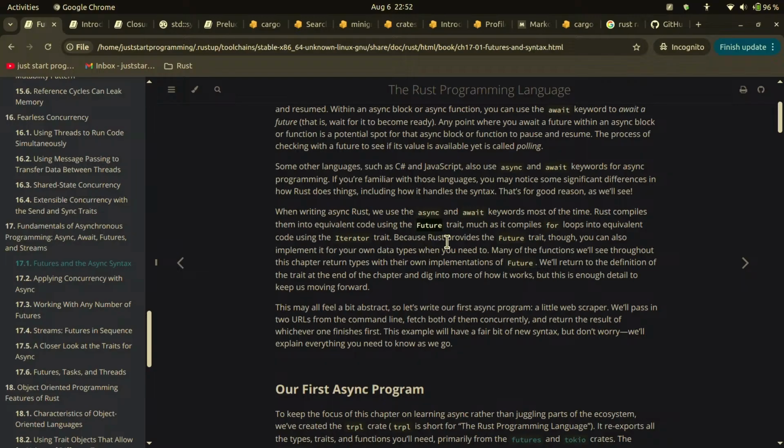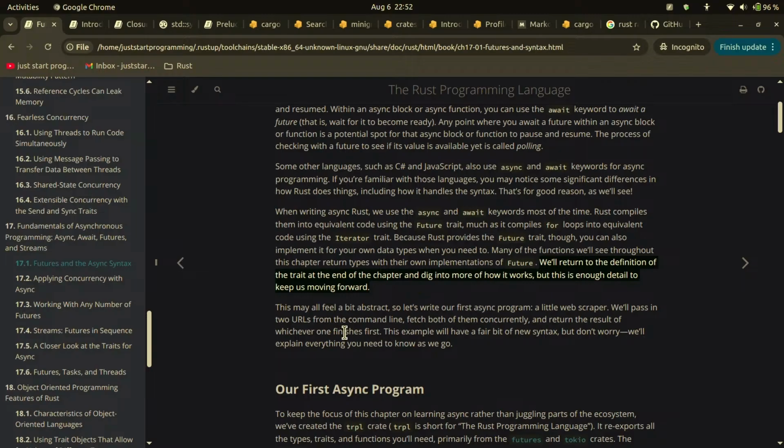is to future. Okay, because Rust provides the future trait, though, you can also implement it for your own data types when you need to. Many of the functions we'll see throughout this chapter return types with their own implementations of future. We return to the definition of the trait at the end of the chapter and dig into more of how it works. But this is enough detail to keep us moving forward.